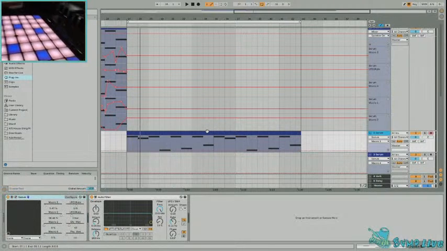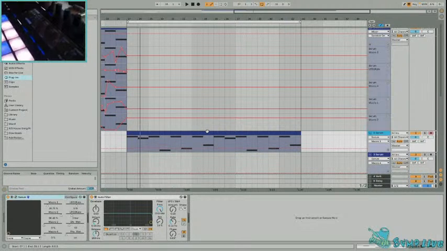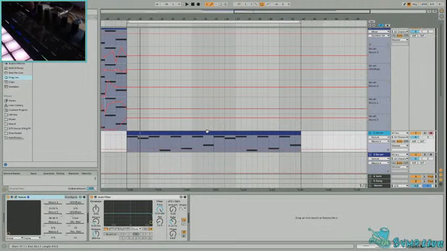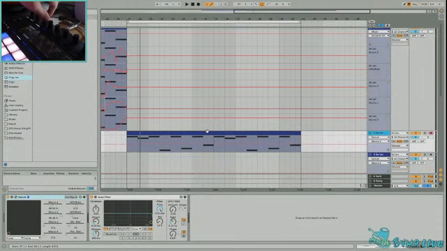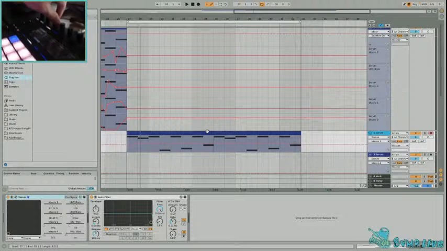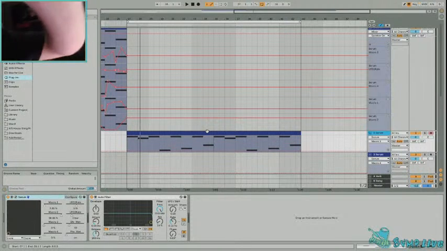I have it here so that I can move these knobs up here, and then they change the parameters down here. If you look at Serum in the bottom left, you can see as I'm moving this knob, that's changing that slider there. And that's how I'm going to record these changes in. So, let me get back on myself.